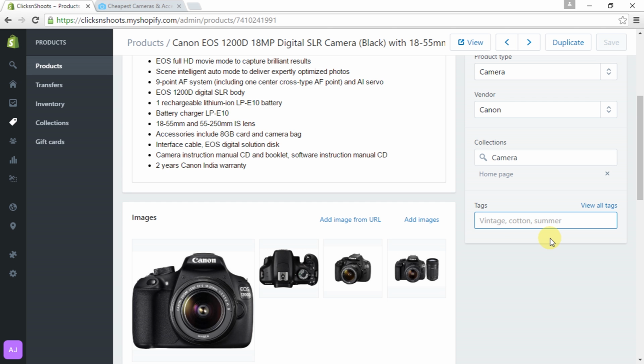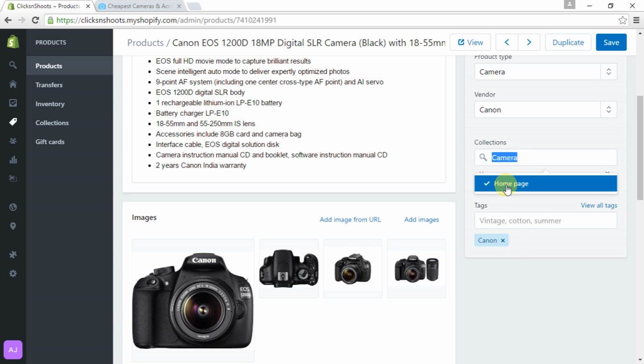The next section is something called tags. Okay, these can be your keywords or some way for you to identify something about this product, right? So let's say in this case we want to add a tag of Canon. Okay, maybe the name of the company that makes this product. Okay, you might as well have added leisure, right? Leisure photography, because maybe this camera can be used for leisure photography or it can be used for professional photography, right? So you can add that. Now in our case, we're going to leave it at Canon. Okay, let's go back to collection.